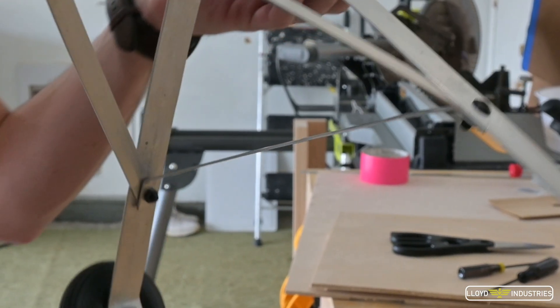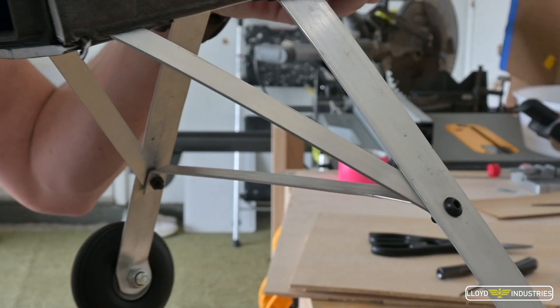Before we fly, I had to figure out the issue of the landing gear — it has been taking a beating and I can't seem to design a reliable setup. This time around I've added additional cross bracing for the main struts and a proper spring steel axle with new larger and heavier rubber tires, although we'll do the maiden with the smaller foam tires for the lowest takeoff weight possible. For the nose gear, I found a proper heavy-duty kit from my local hobby shop — there's no way this thing is going to break.